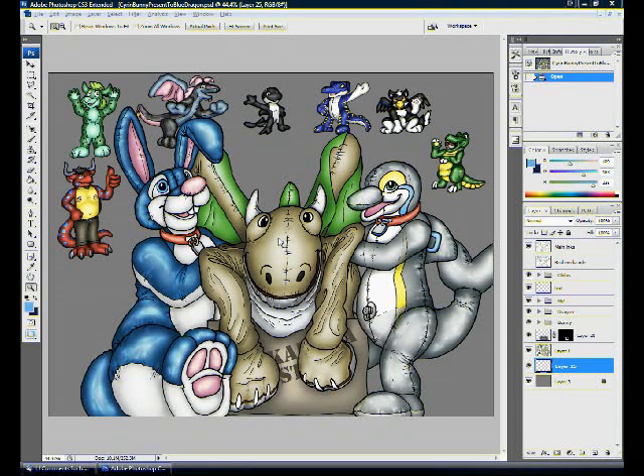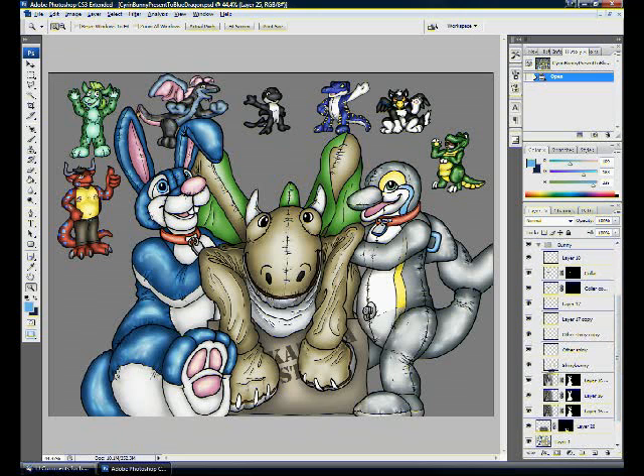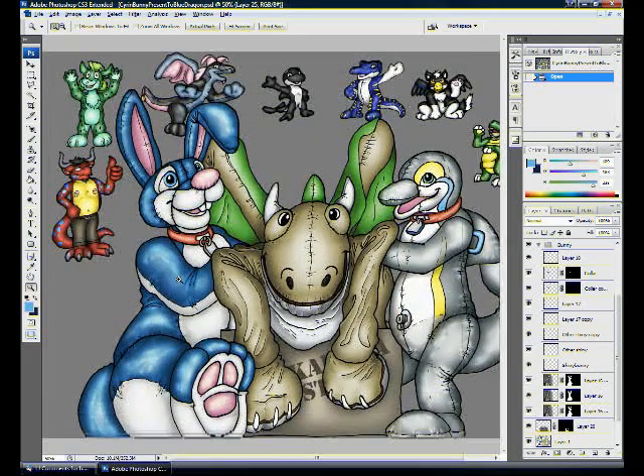What I want to do in this video is show at a glance how I do my coloring. Let's start by looking at the final picture on screen. As you can see from the side, it's all built up from lots of different layers. If I expand the bunny folder we'll see various layers going down here.